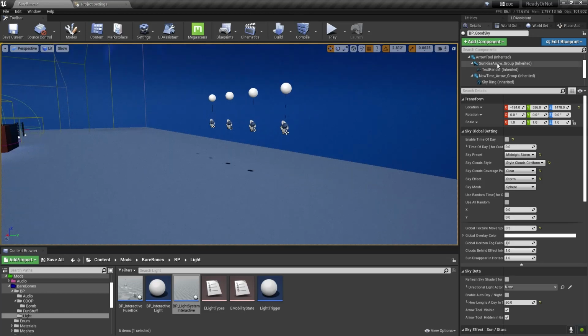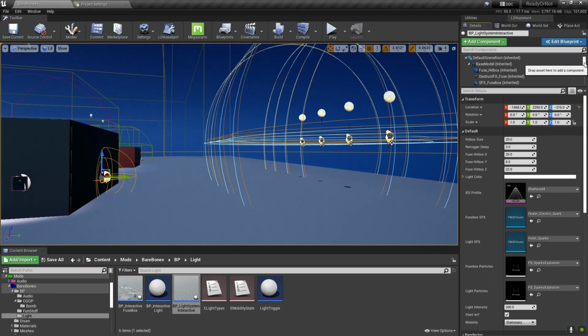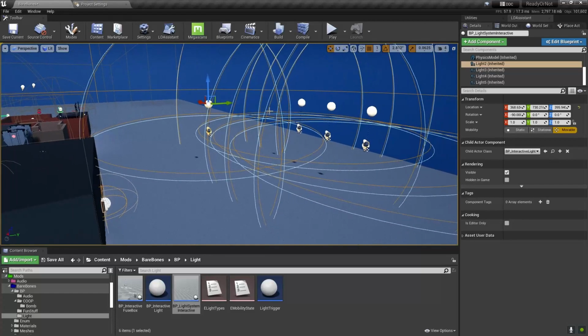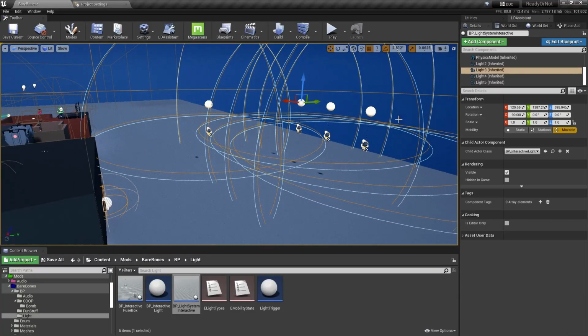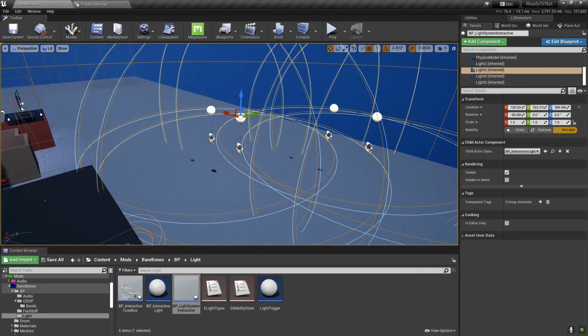And of course you could move each of these by going into this thing here and going to the light. There's just a child actor component, and if you add a new child actor, you could just select this to be the BP interactive lights here, and you can make more of these.